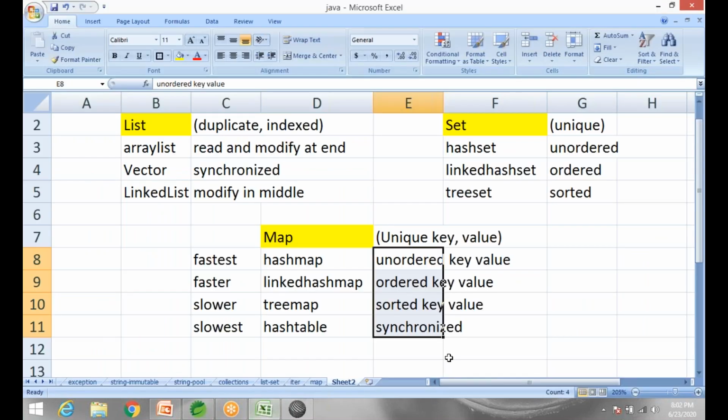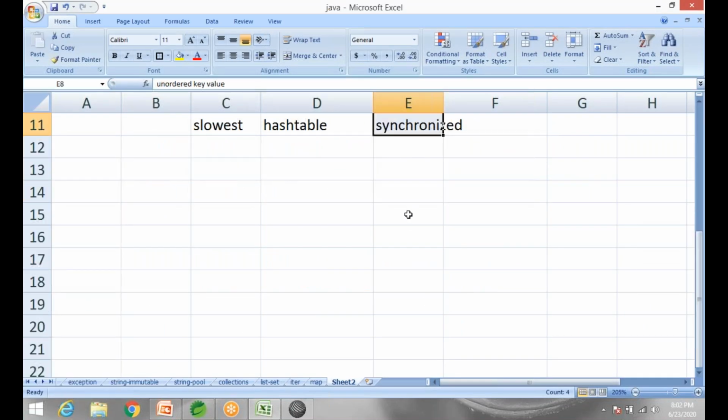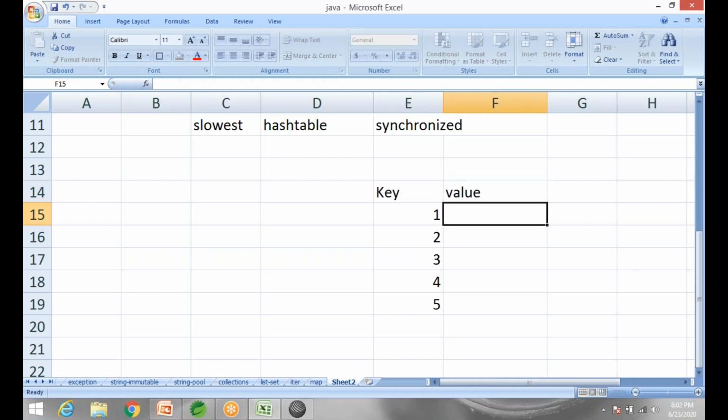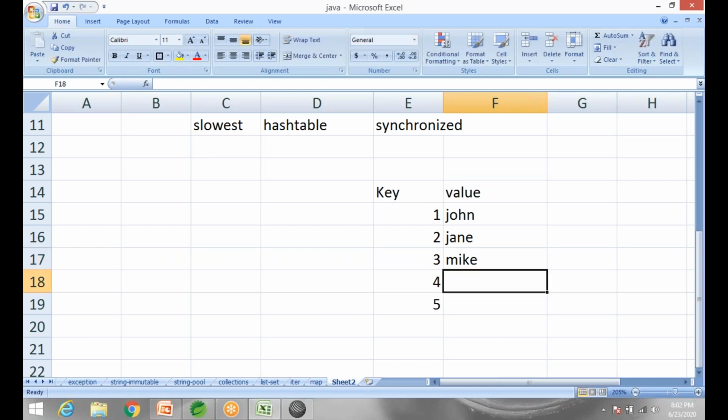Okay, so here is the question. Forget about Java and everything and just tell generally. If this is a map, key and value, what is the best way to read it?